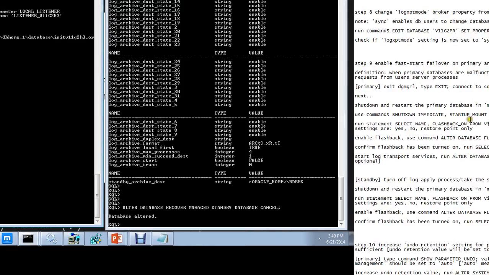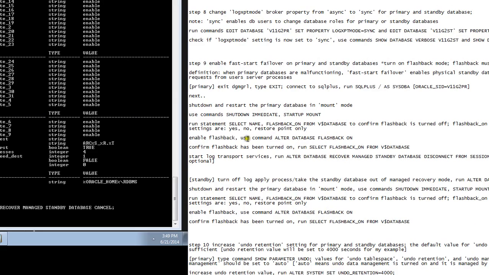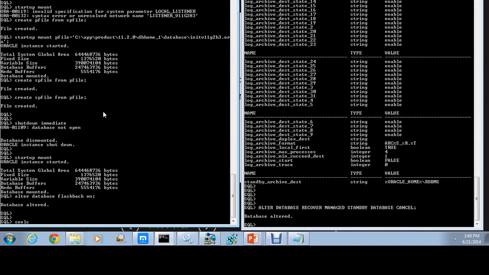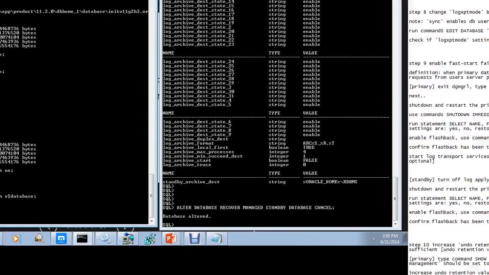After you've enabled flashback, type in select flashback_on from v$database. Let's see if it's going to work. Hopefully the database does not need to be open, but let's find out. Yes, flashback is currently on.